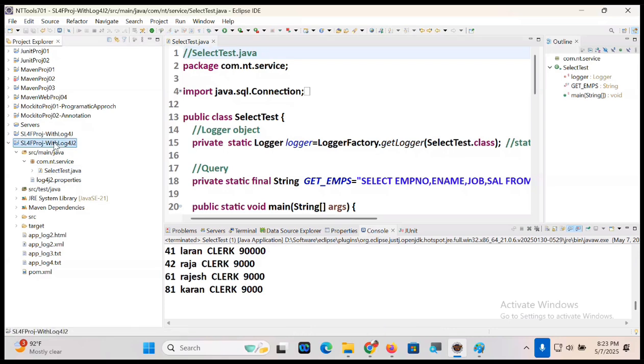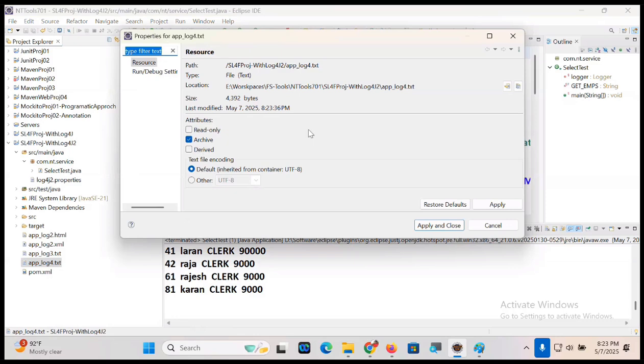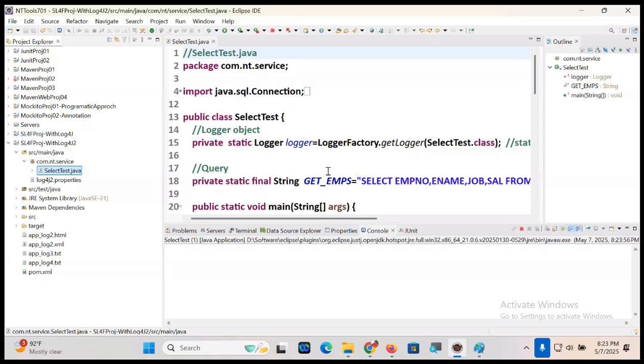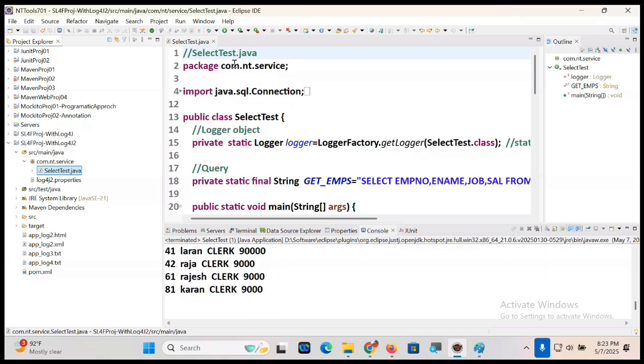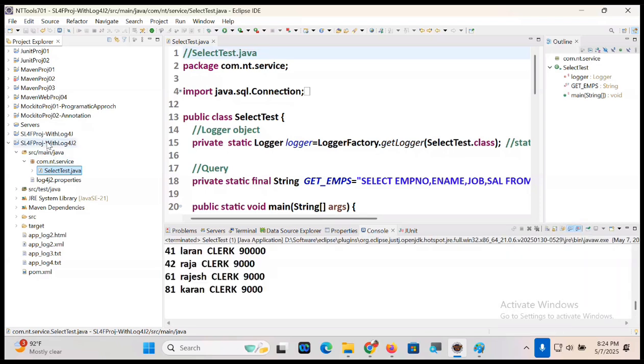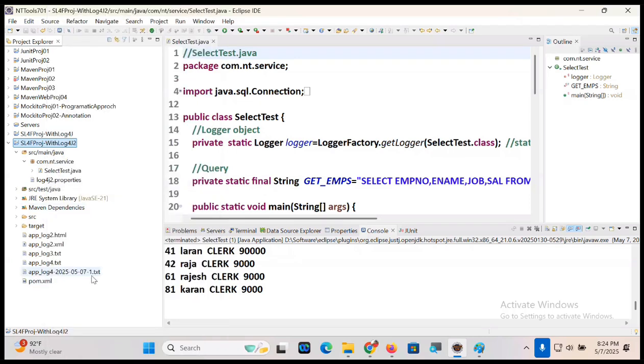Say refresh. What is there, guys? Say refresh. Still 5 KB is not filled up. I don't think so. Not filled up. Okay. 5 KB is a big number now. One more time. Okay, on safe side, we'll do one more time, guys. Right click, refresh. Yes, one index I is there, na?